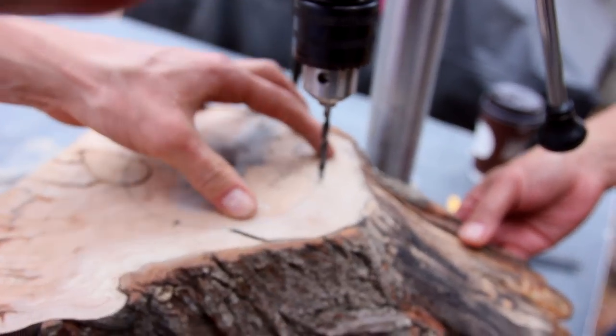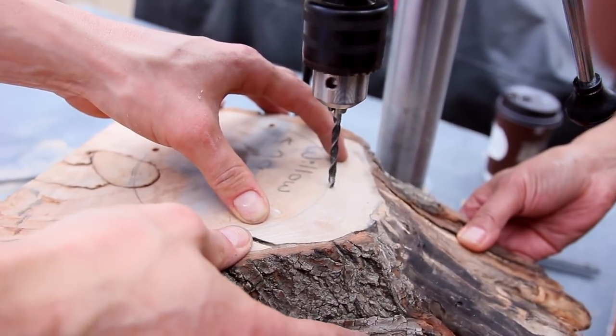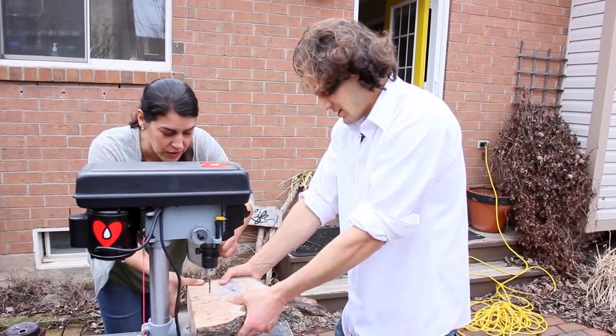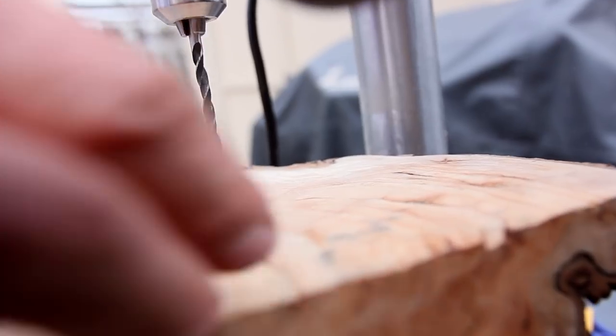Okay. Drill a hole. All right. But not very deep though, right? Just give her more. Okay, that's good. So this is one of these chisels.